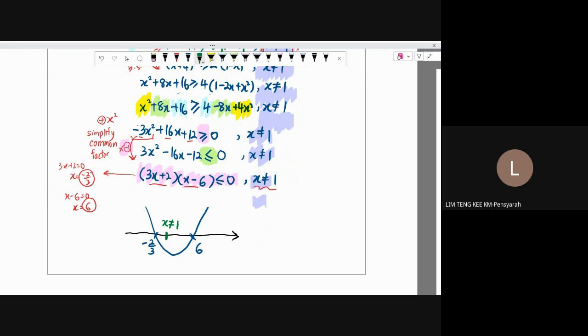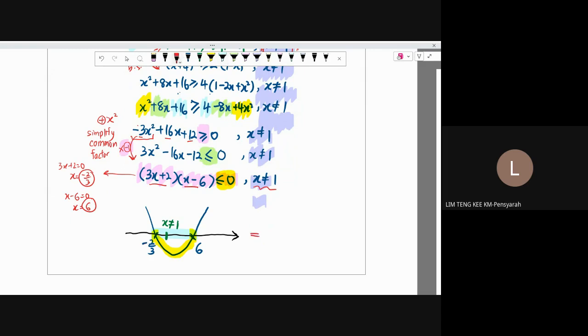Now, let us see the situation where we would like to have less than 0 for the solution of the inequality. Where is the location of the graph we're going to refer to? If you're referring to this part here I highlighted in yellow, this part of the graph is less than 0, and equal to 0 at the contact point of the x-intercept. For this part highlighted in yellow, what x values are involved? It involves the x values I highlighted in blue on the diagram, from -2/3 all the way until 6.